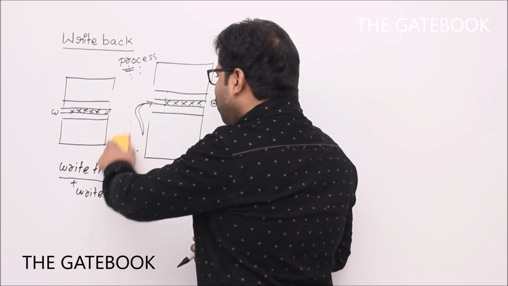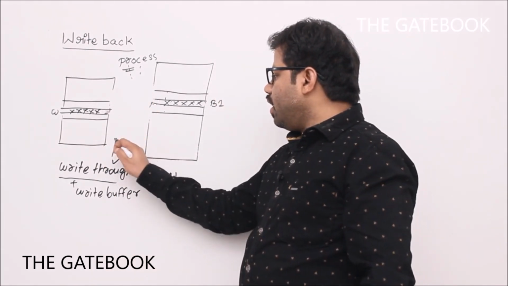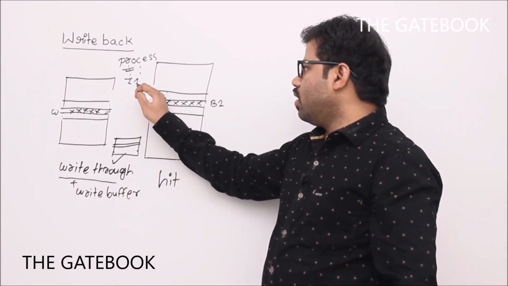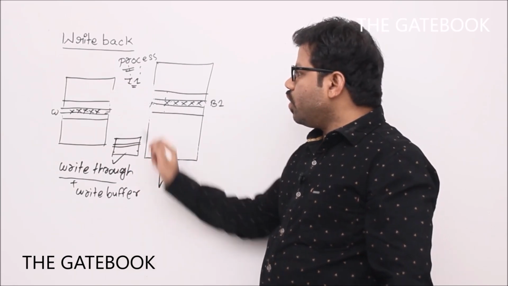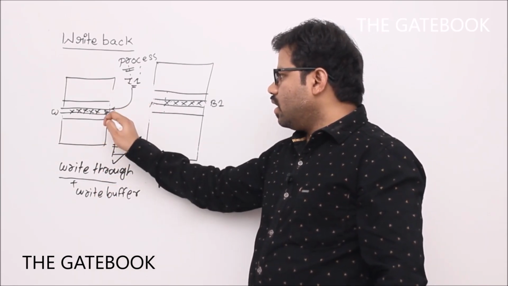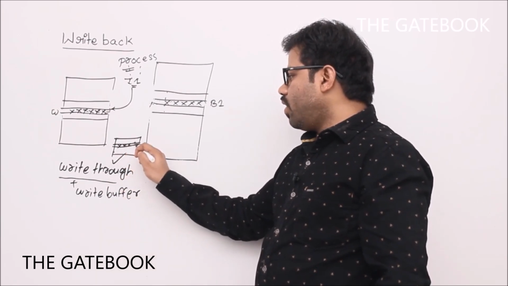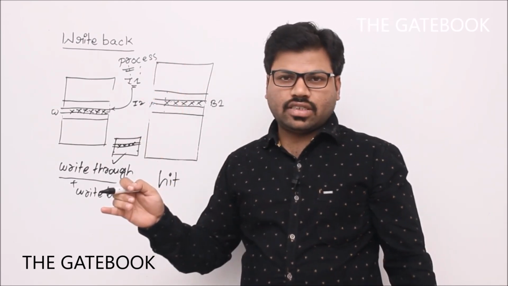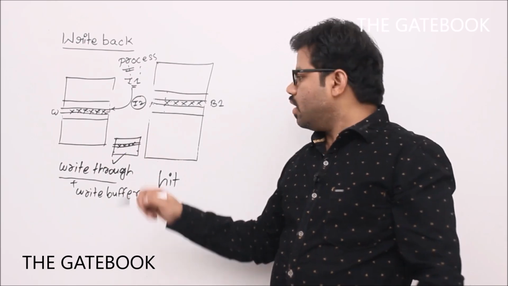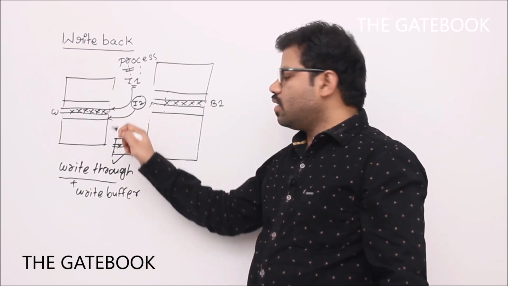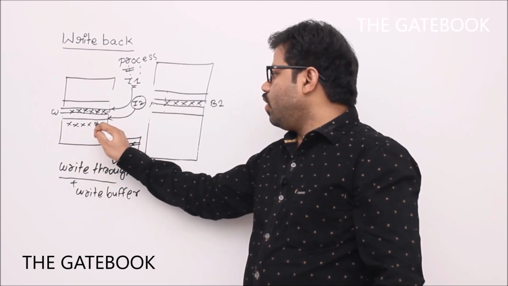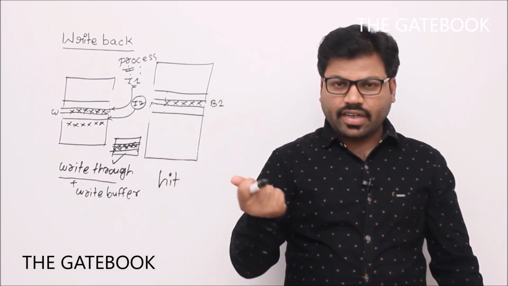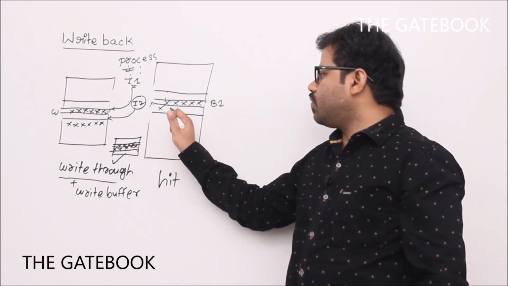Second thing, sometimes what happens is this buffer will become full. Why? For example, let's say you have instruction number 1, which is a store instruction. Immediately we store here, assume that a cache hit occurs, then we write here, then we write the data in the buffer also. Second instruction, now the processor goes on to execute the next instruction. In the next instruction also, let's say that is a write. Then again you come to the cache, you update somewhere and you fill it in the write buffer. Because what is the purpose of the write buffer? The write buffer is going to hold the temporary data which is going to be transferred to the main memory.